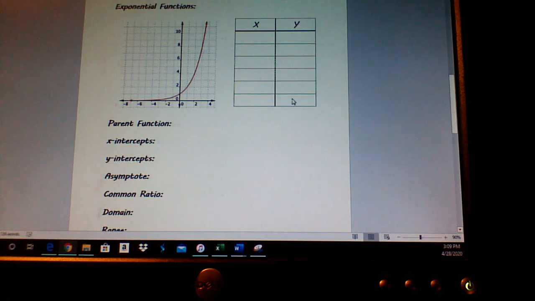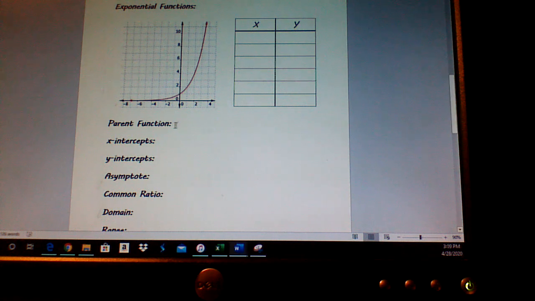Alright guys, so we are now on the last function that we're going to review. It is exponential functions. So, how do you know you have an exponential function? If you're looking at your graph, you see a curve here. Notice, while it looks like my line is touching the x-axis, it's actually not. It's coming very, very close to it, but it's never going to cross it, never going to touch it. An exponential function never goes below the x-axis. It never goes into the negative y values.